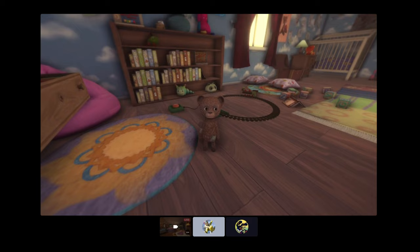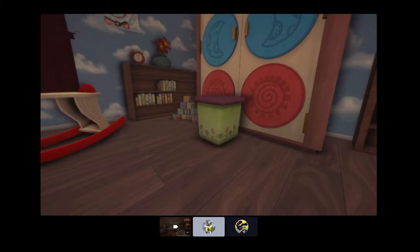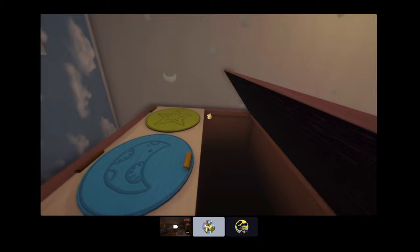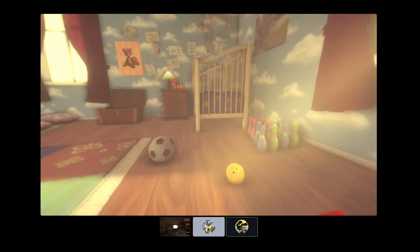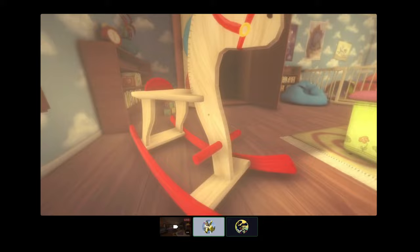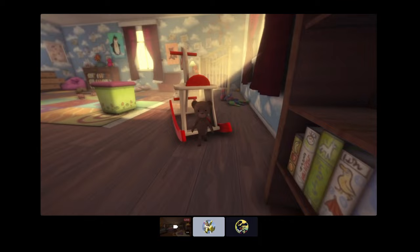I don't like the way he does that little side glance, bro. Getting warmer. Oh, am I? Even warmer. George, it's not there. Colder. Okay. I think I saw it. Still cold. Oh, I think I see him. Pretty warm. You found it! Can't really teabag in this game.